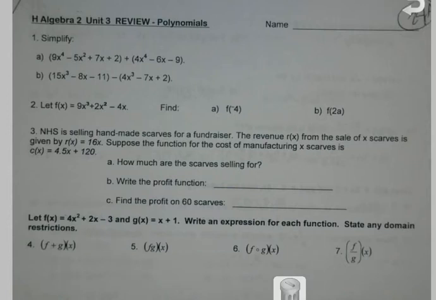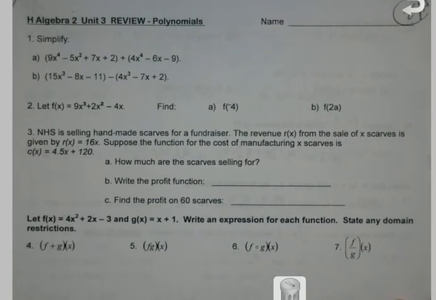All right, last unit test upcoming in the semester. We are going to take a look at the Unit 3 review, do some things here to make sure you got all the right answers and a little confidence going into this one. We're going to start simple.